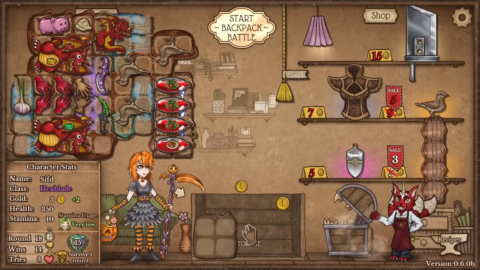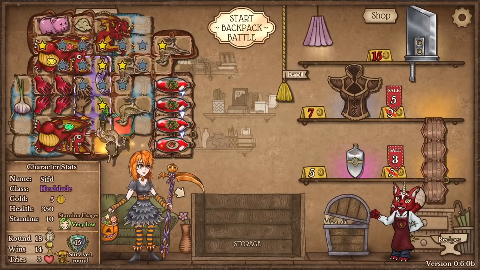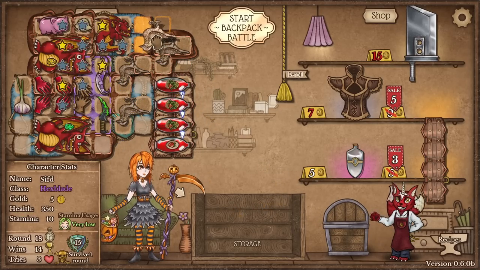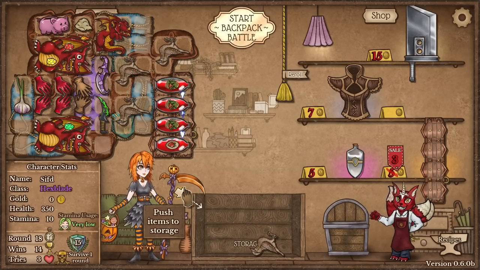Found the door killer for 5. We're gonna buy that. And where will it fit? I mean, it definitely fits. Reorganize time, the last one.